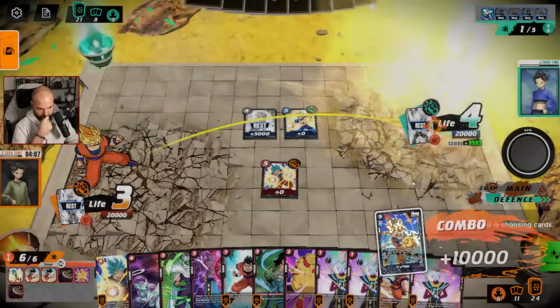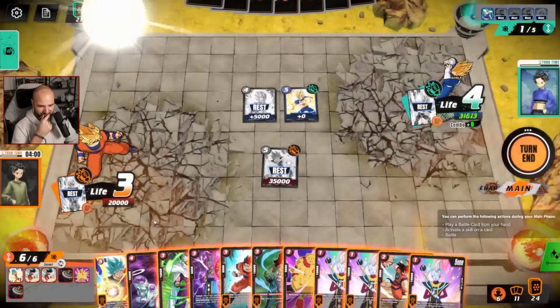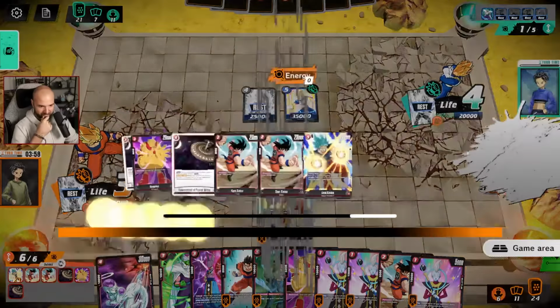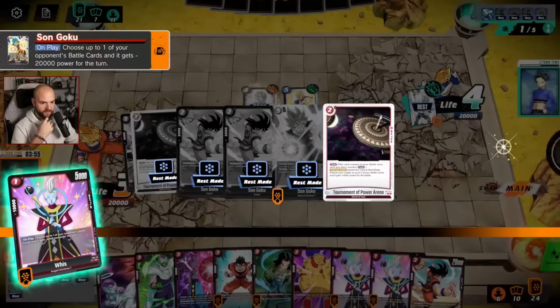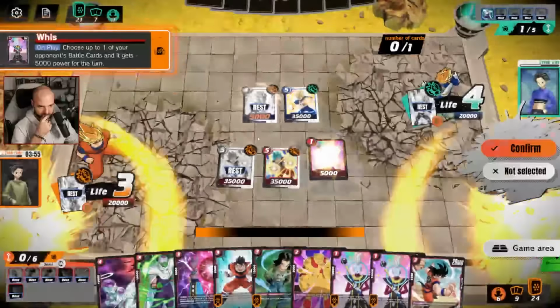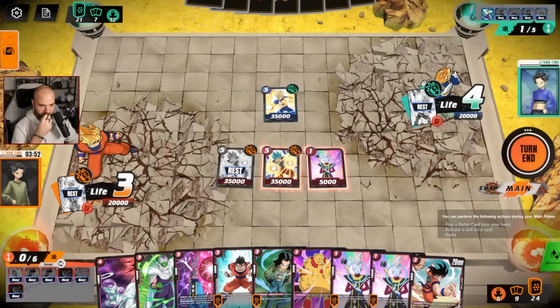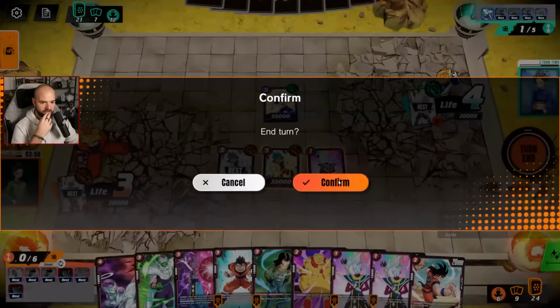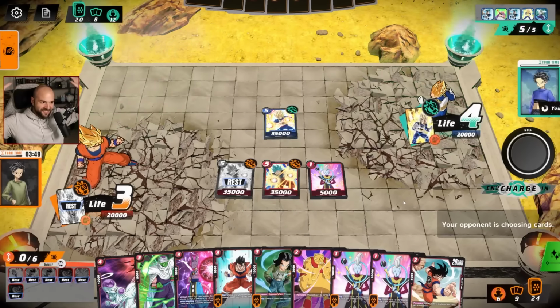Okay, it's 3 super combos. It's fine. And then we'll just do this. Then do a quick one of these. Get rid of this. And we're not going to swing just to give him free cards. We'll just see if we can go double strike next turn.